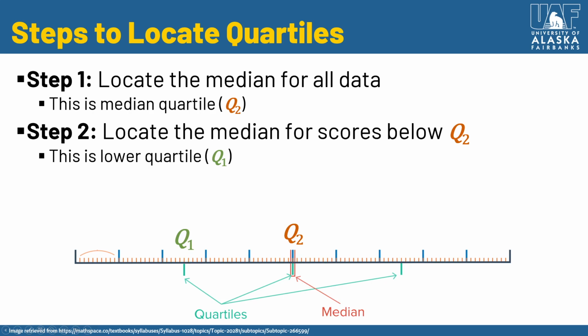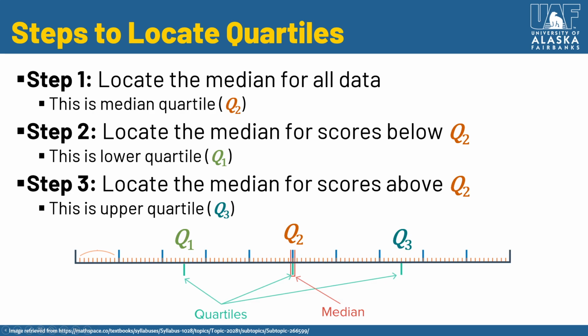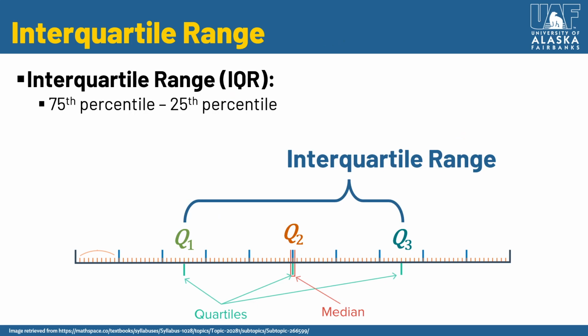So here, once we find our median, we have 2 equal parts. Then we can find the lower quartile by finding the median of the lower half. And then to find the upper quartile, we're just finding the median of the upper half, right? And theoretically, we could continue repeating that if we wanted to for smaller fractions.